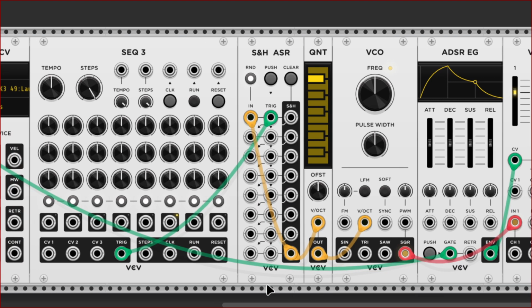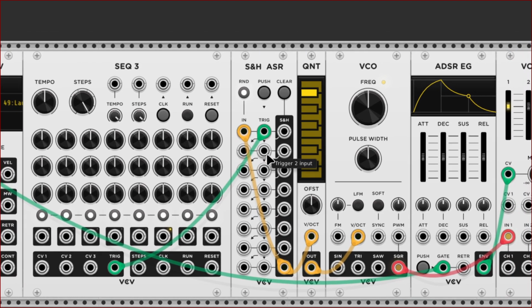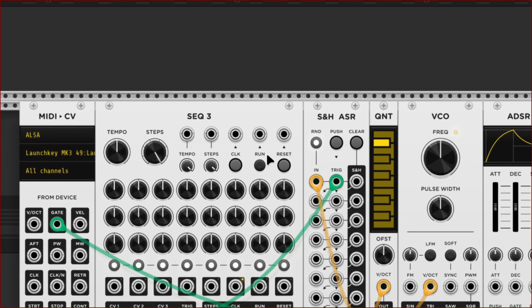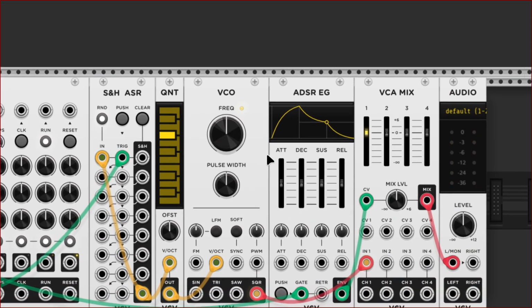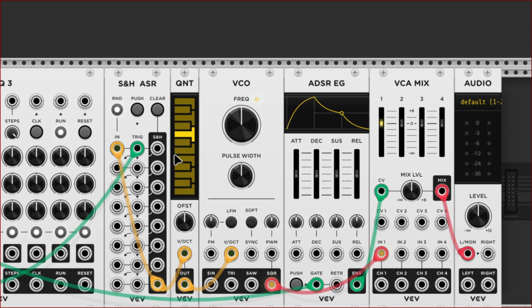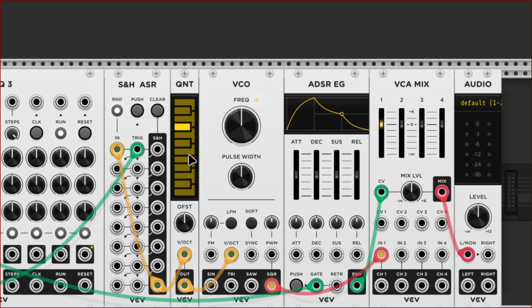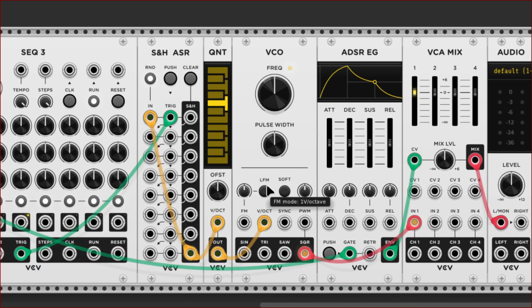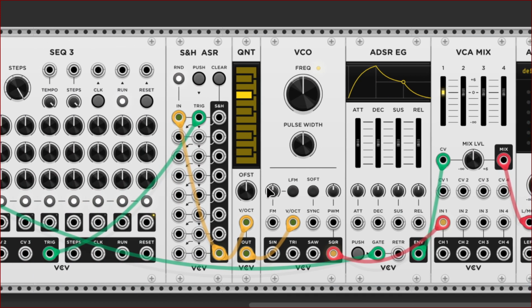Our trigger's hooked up. So we just turn this on. And our Quantize is moving around, so I'll hold a key. Okay, I released that because we got some dog pitches there.